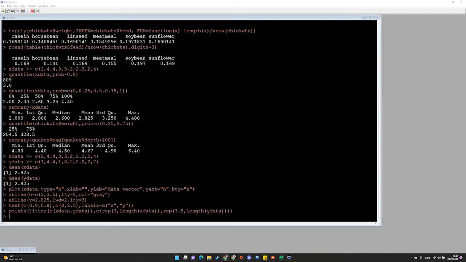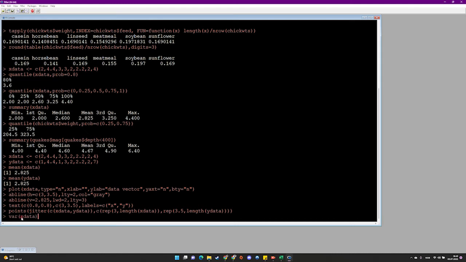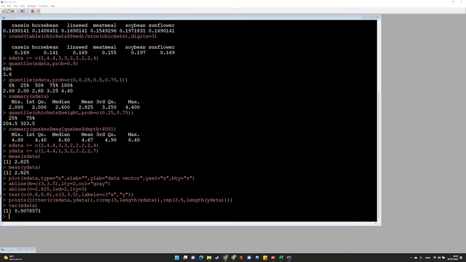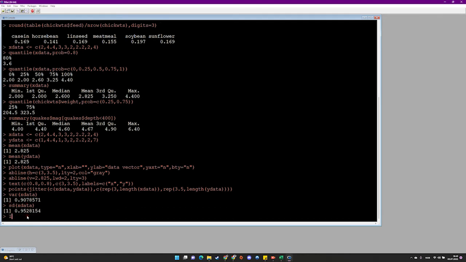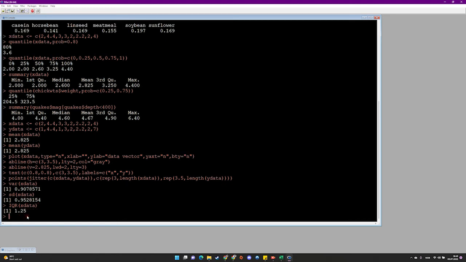We just have to call the var, sd, and IQR functions in R. For our x data, we just call var to check the variance, sd for the standard deviation, and the IQR function for IQR. Pretty straightforward, right? We don't need to do complicated math on that. That's the magic of the R programming.